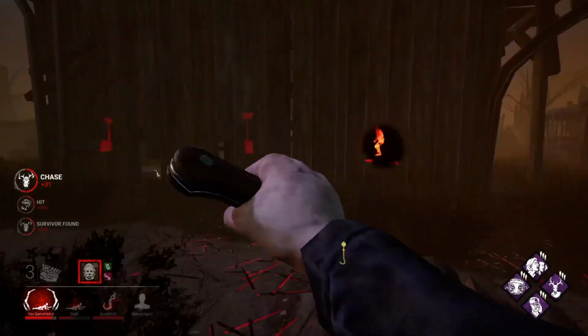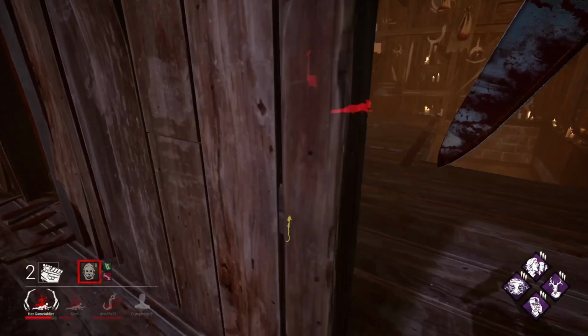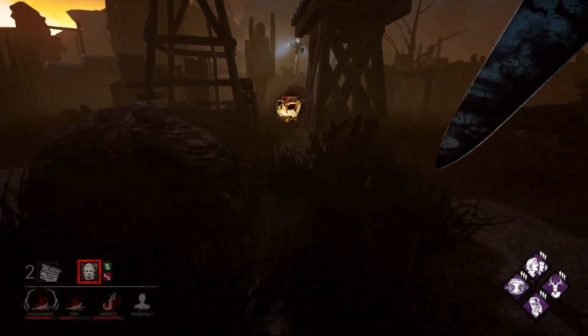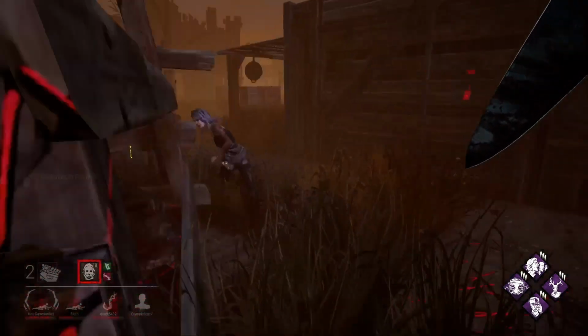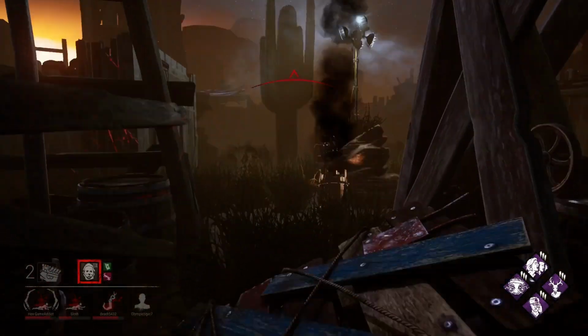Another one. Where's the final girl though? We need the final girl before, I'd say, before we hook. You've given yourself away here. Looking. There she is. I'll push her this way so she can't block me off the other way. Ooh, well done. Just about. Get rid of the pallet.